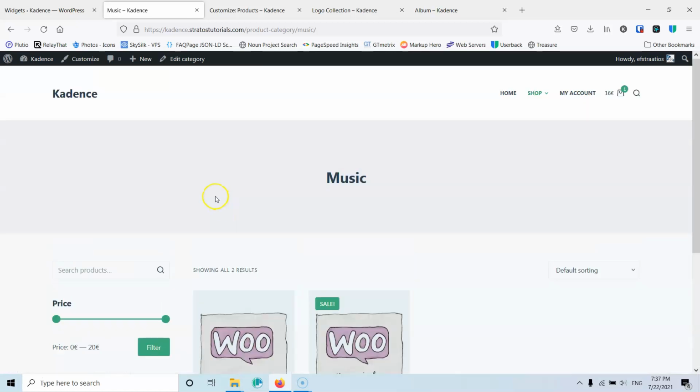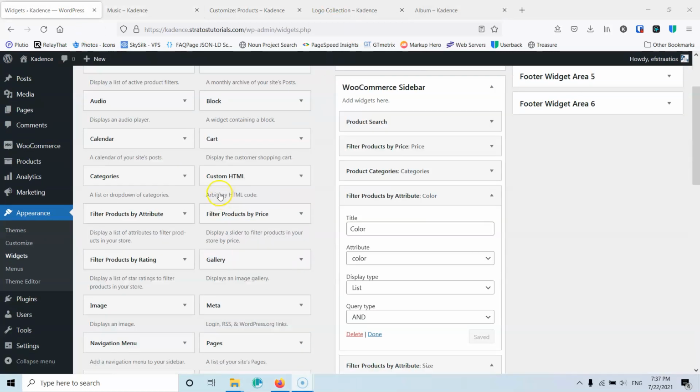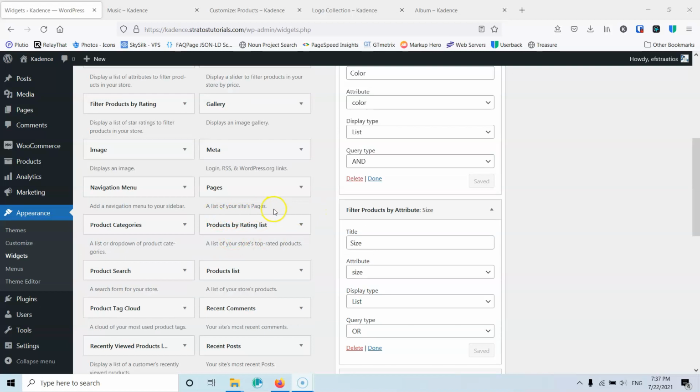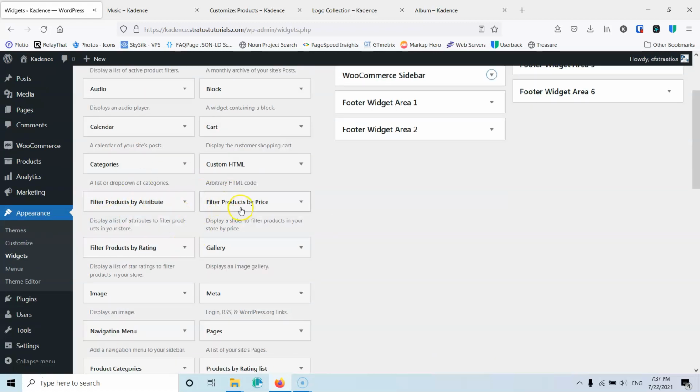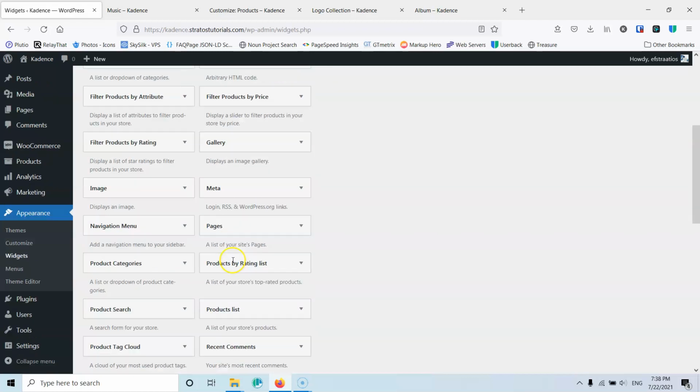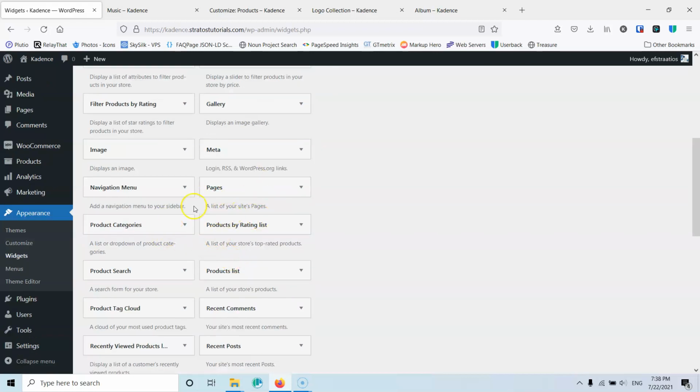So you can have as many attributes as you want in the shop, in the product catalog, but whenever you go to a single product or a single category, you will see only the filters that apply for that category. Now, in some cases, you may have other filters as well here that will be added from your theme, and you may have other sidebars as well, like off-screen, off-canvas sidebar or something different. These are all from the theme. The WooCommerce ones are the attributes that I showed you, as well as some other widgets.